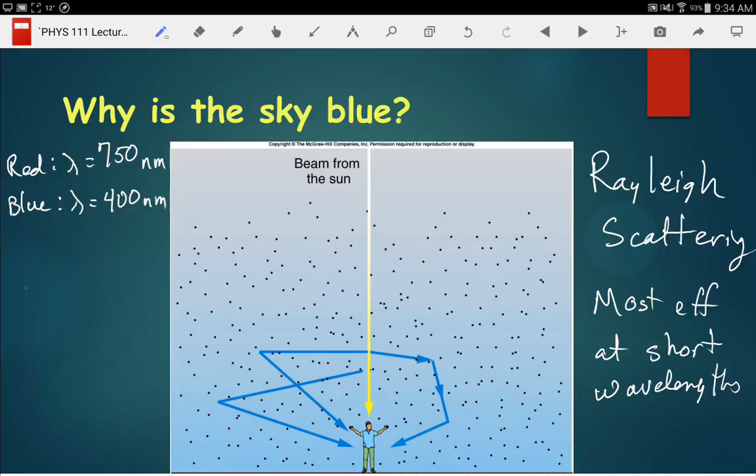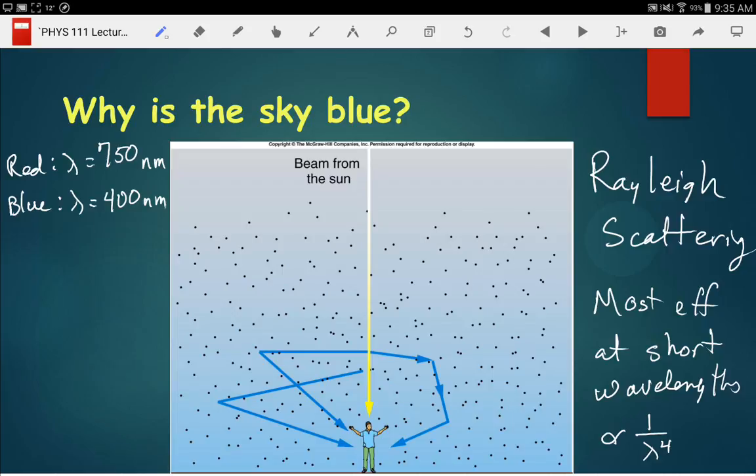And in fact, the Rayleigh scattering is proportional to 1 over wavelength to the 4th power. So since 400 is just about 1/2 of 750, I mean it's not equal to, but it's about 1/2. 1/2 to the 4th power is 16. So blue light is scattered about 16 times stronger than red light. So in a general sense, we can say the light started out as white.